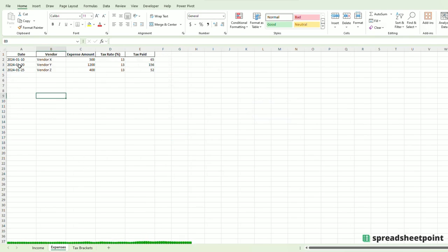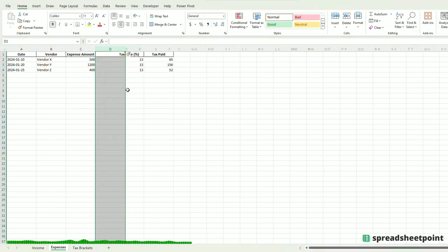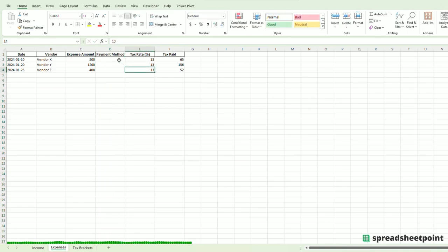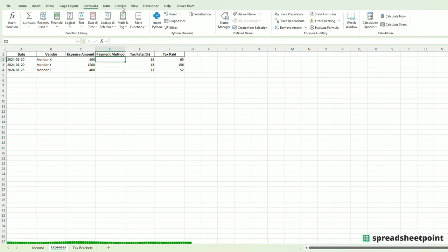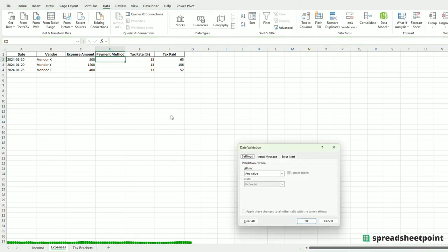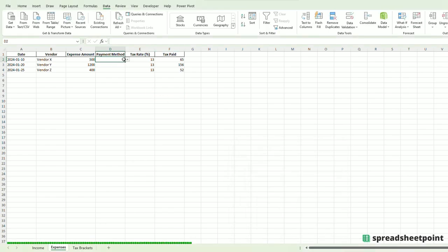Very similar table here with expenses. Of course, you're going to have your date, now the vendor you paid, the amount, tax rate, and then the tax paid. It's pretty much the exact same table as this. Maybe on the expenses, you want to keep track of how you paid. Maybe I want to put payment method, right? And then maybe we'll add a drop down here. Maybe we'll do data validation. Let's make a list here. Let's make a credit card. Maybe you have to keep track of which credit card you use throughout the year. Maybe one of them gets some type of tax discount. Who knows? Amex, Visa, and then of course Visa.